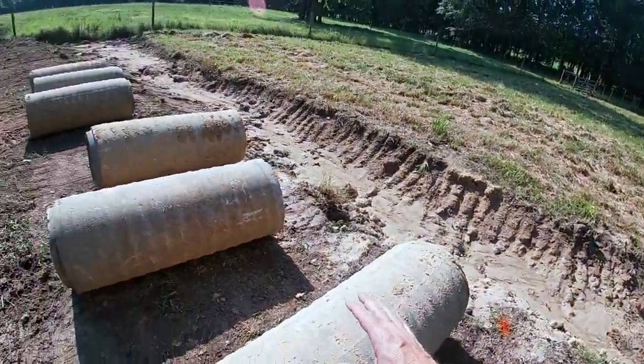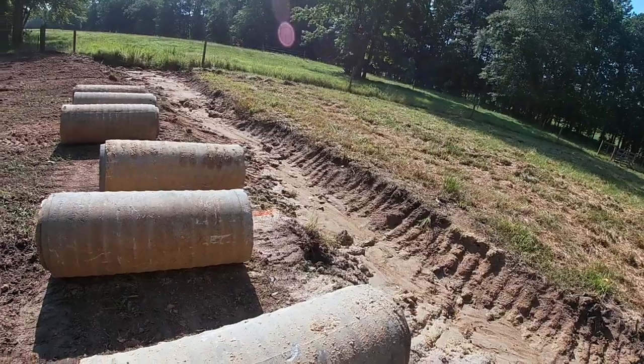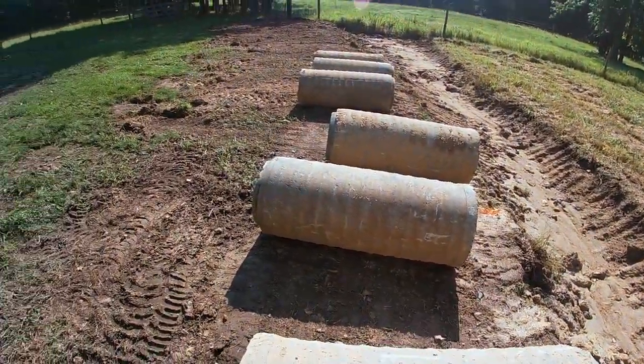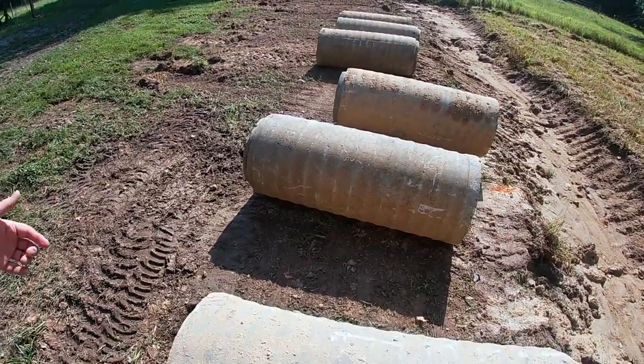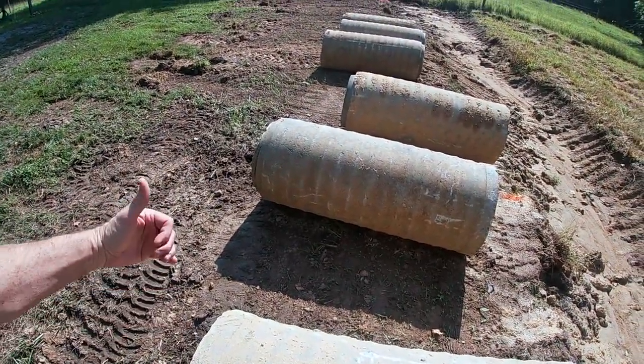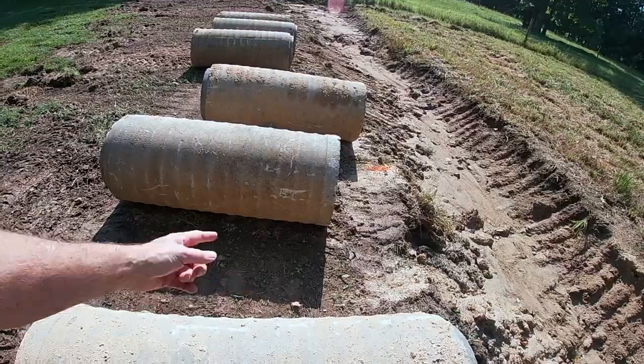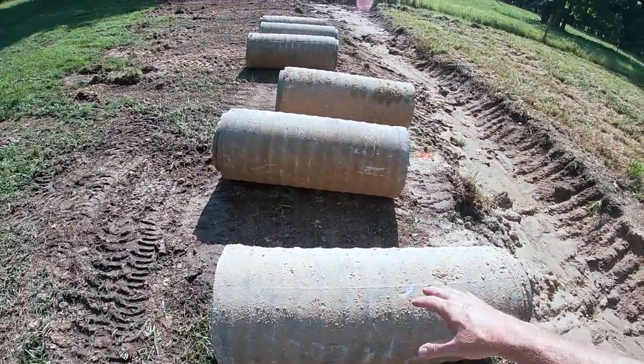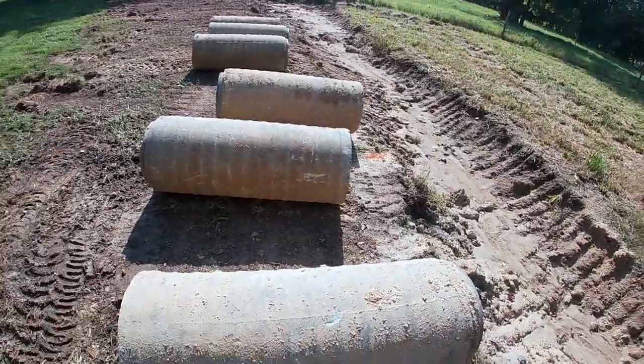So anyway, normally you would set these with having one person help you, either if you've got the right piece of metal, like an L bracket that hooks to a chain to lift it, or you can just wrap a chain around the middle of it. Either way, normally you have somebody on the ground helping to guide it and set it in place while one person's on the tractor. I'm going to attempt to do these by myself, so I'll either get it done or this will be really entertaining for you guys to see.